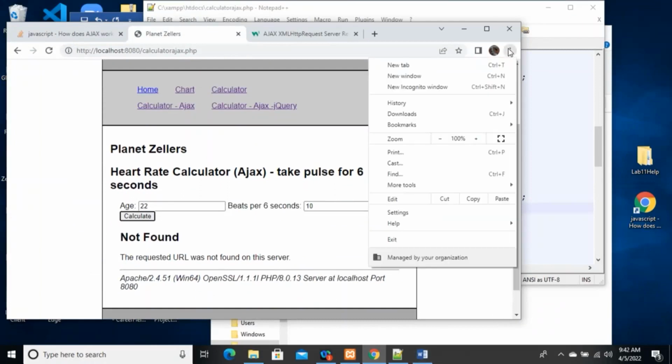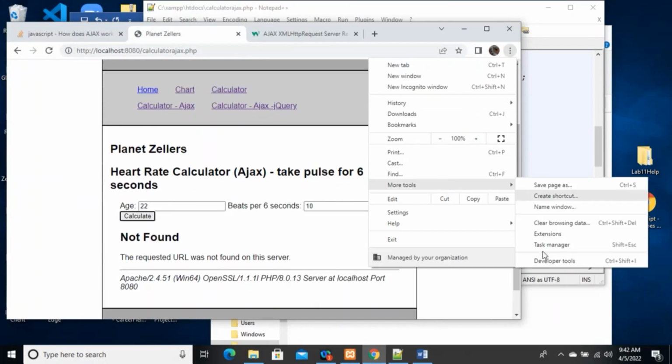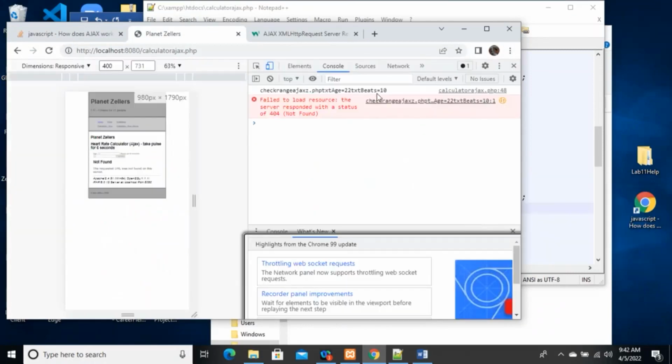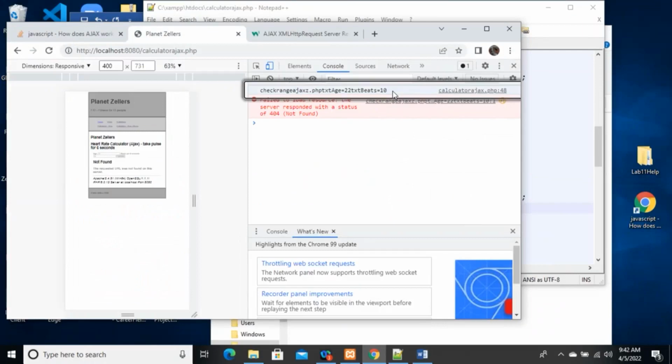And also what I can do is look at the log to see what the URL was called. Now, this is a good tip if you know what the URL actually should look like.